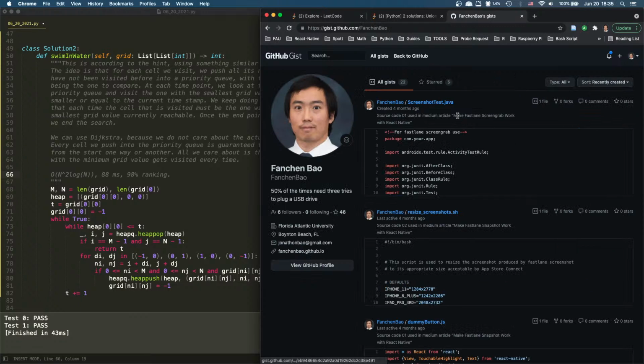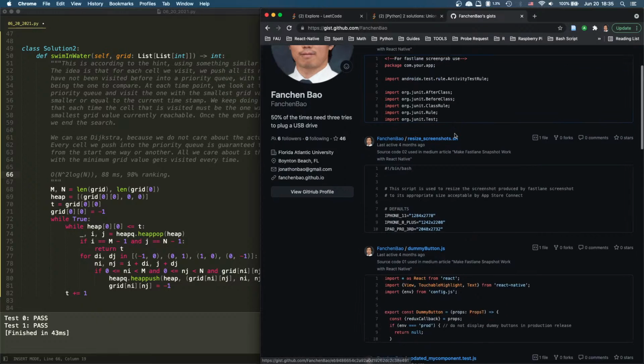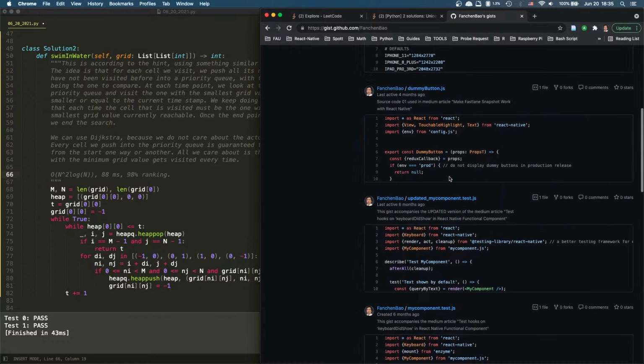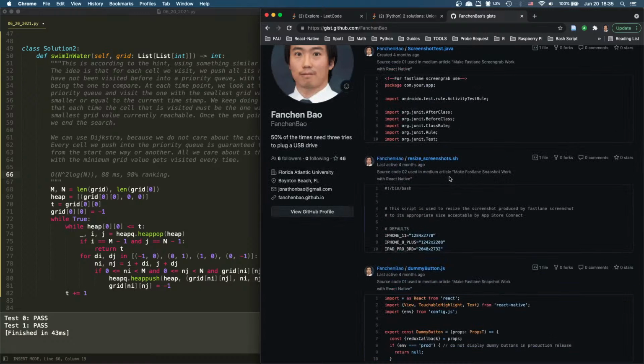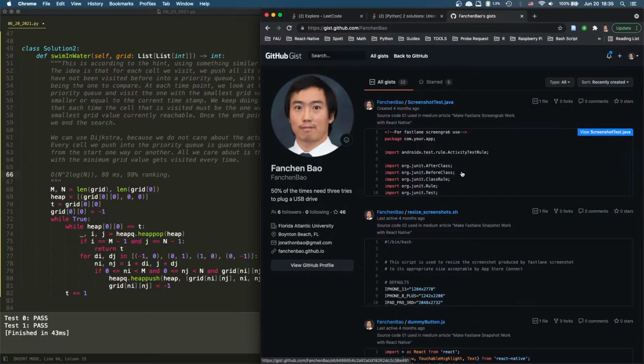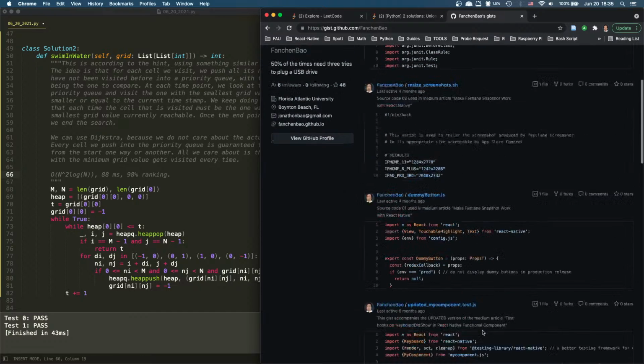What do I have? Screenshot test, oh, that's for my article. Dummy button. I think I have a very bad way of organizing my stuff. I copy and paste stuff, so I don't really know which one's which.